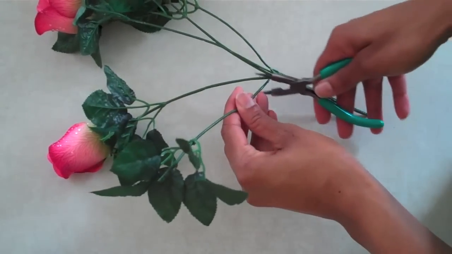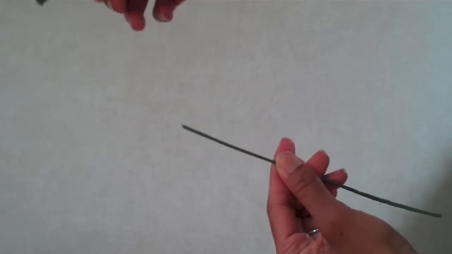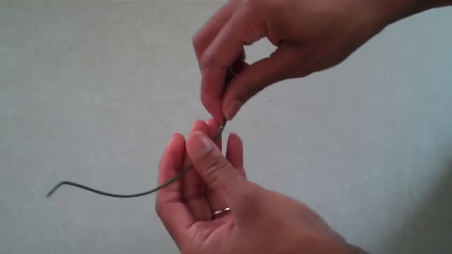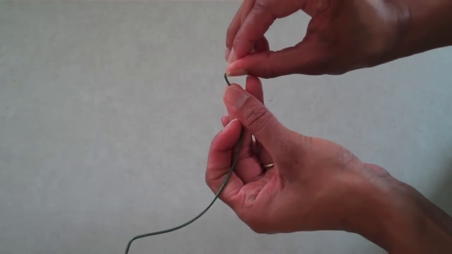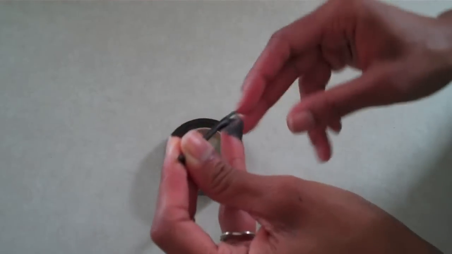For the bow, I'm going to remove the stem from a silk plant, remove the leaves, bend it into the shape of a bow, begin wrapping it in floral tape, and be generous.